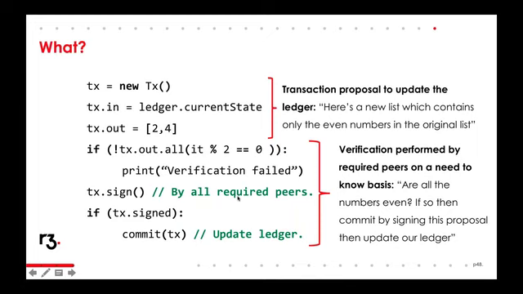So this verification is facilitated by the contract code, which we'll discuss in the next webinar, and the contract code is used to verify a transaction on a need-to-know basis. So only the parties involved in the transaction, when it's initially created, will actually run the contract code and verify, so that there won't be any unrelated third parties performing this verification. And then, assuming that the transaction proposal is valid, the verifiers will sign it and commit it to the ledger when all the signatures have been collected, and the signatures are valid as well, of course.